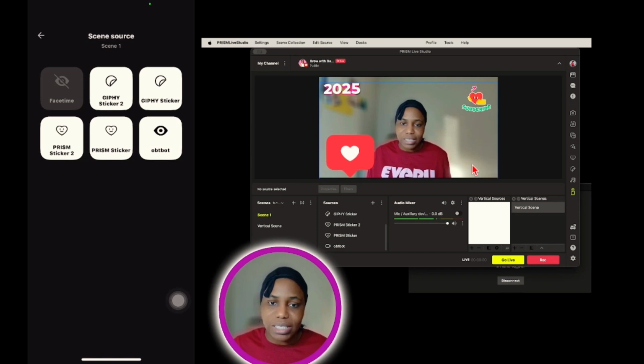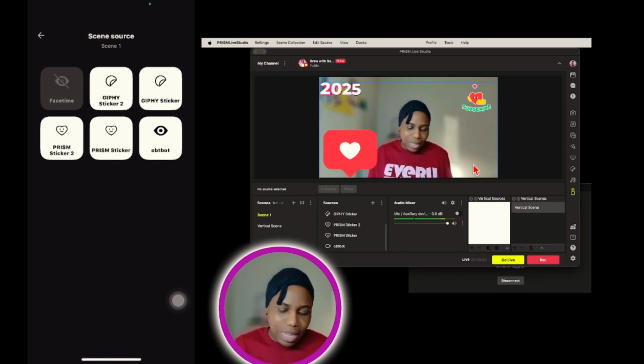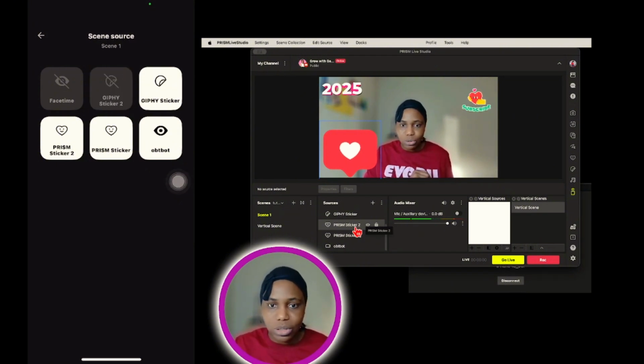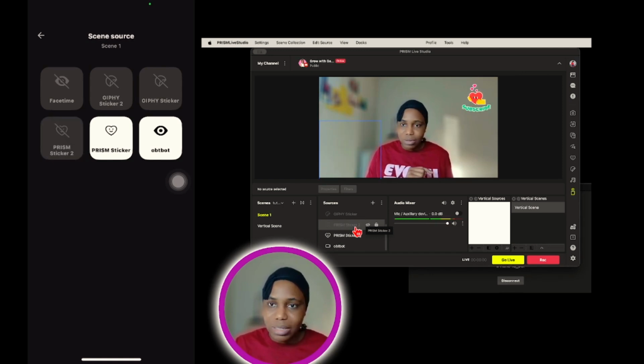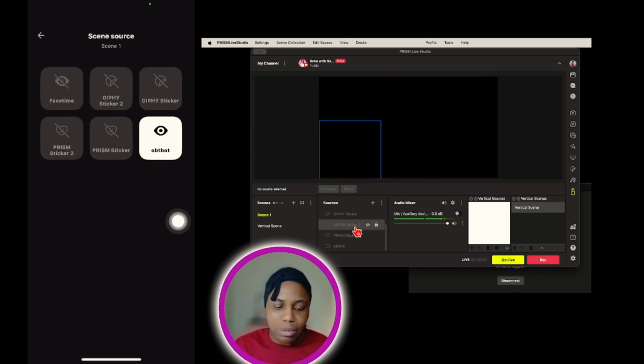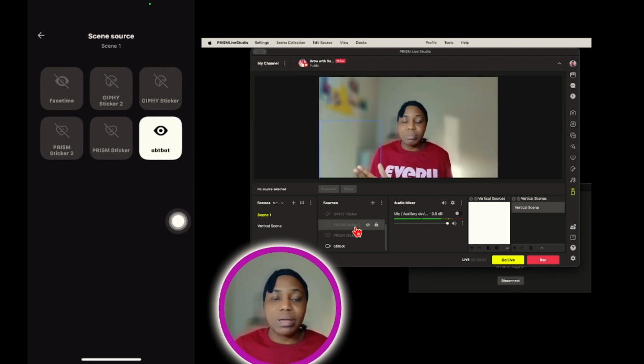These three things here, I can use to turn off. For example, if I turn off this sticker 2, which is the same thing as this one, you will see one of these will leave the place. So you see, I turn off one, I turn off another one, I turn off another one. You see, I turn off the subscribe also. I can turn off my camera as well, which this one is controlling. Do you see? And I can bring my camera on.